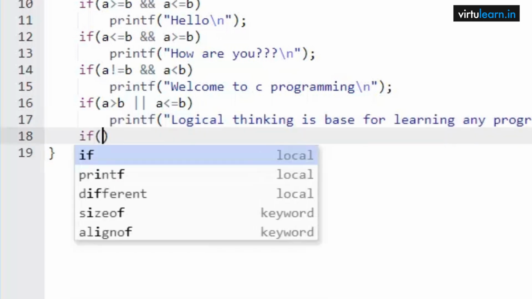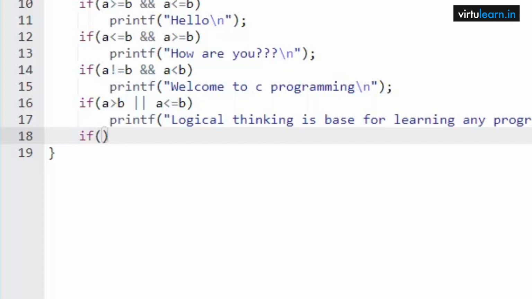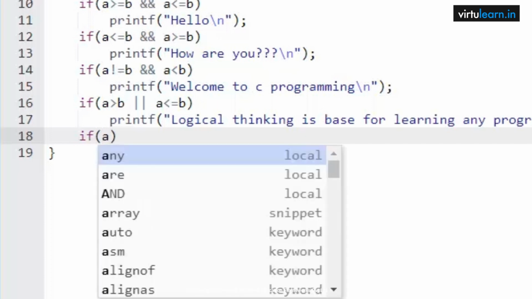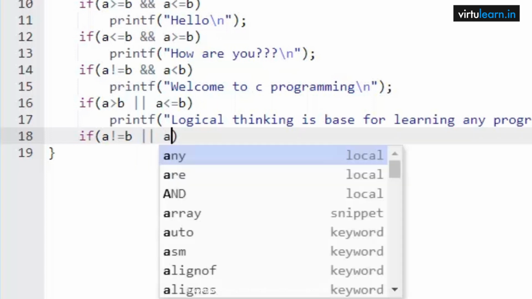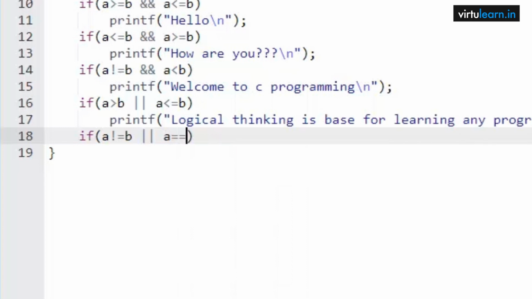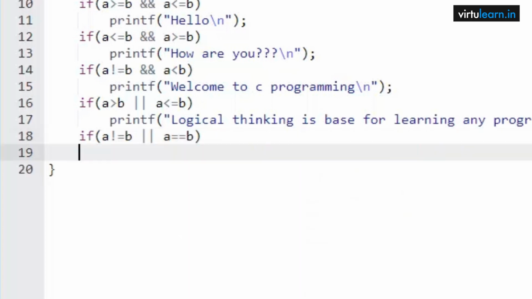If A is not equal to B, logical or, A is double equal to B, printf thank you.